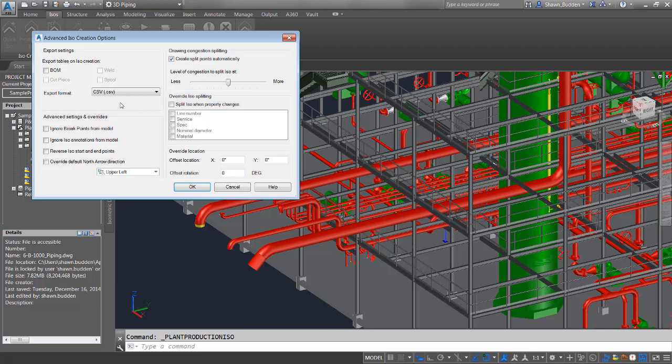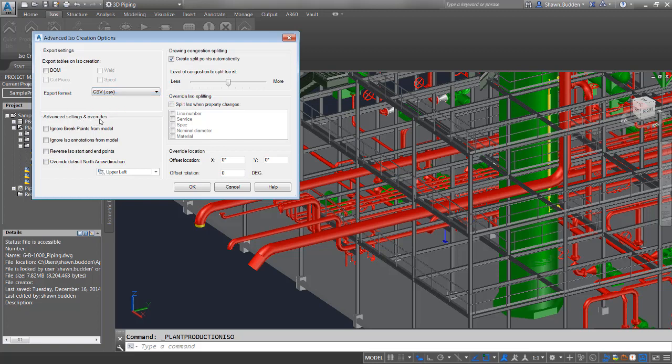You have export tables on ISO creation, which can create data files from the tables that are created. But remember, these tables must exist in the title block to be exported. You have a report export format, and this sets the format of the table data. You can drop down here and see if it's going to be a text form or one of your Excel forms.